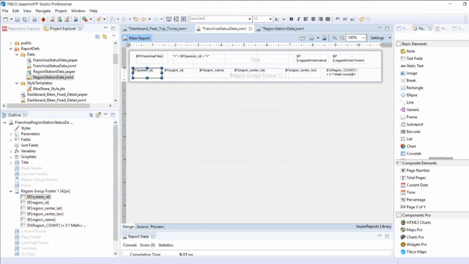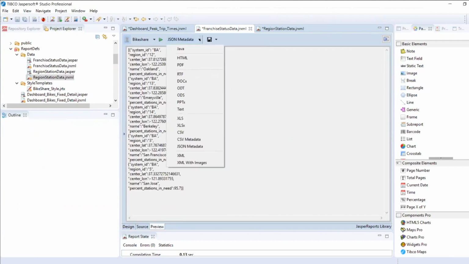So let's have a look and preview this. One of Jaspersoft's claims to fame is you can export the values in a report and the look and feel in many different output types, including HTML, which is what we mostly focus on for things like charts. But there's also a bunch of things to do with just straight metadata. In this particular case, this JSON metadata output is going to use those tag values, the system ID and so on, to actually generate things. You could also do it with CSVs, which is another format that people often use in microservices to get back to the web app.